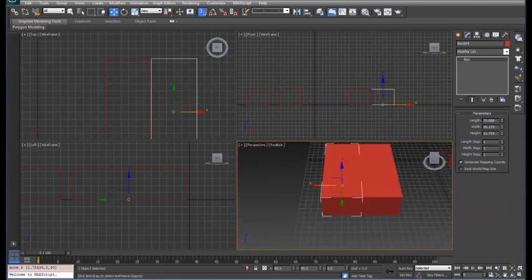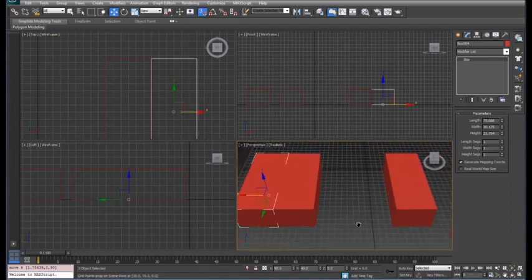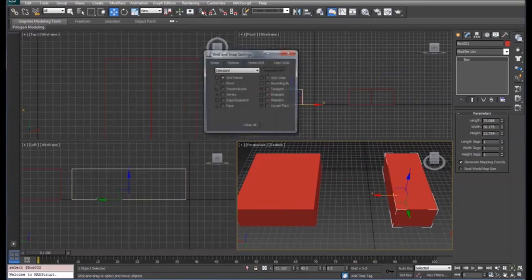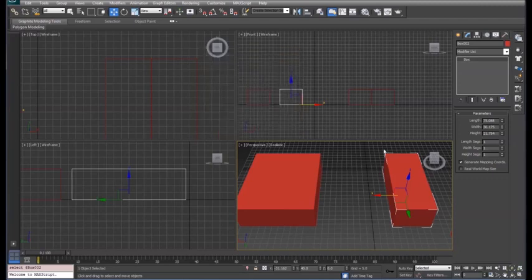So let's say now that we want to take another box, this box, and we're going to use the snaps tool. We're going to turn the grid points off, and we're going to select the vertex. By doing this, once we turn our snaps toggle back on, when we go over a vertex of the box, you'll see you get that yellow bullseye selecting the vertex of the box.